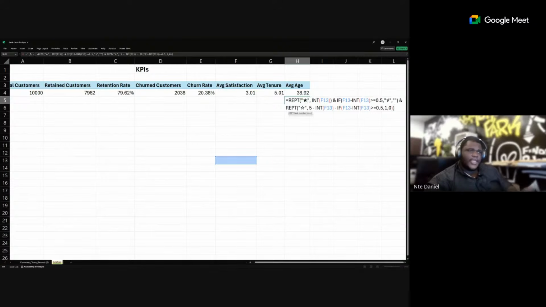So again, this will be there for you guys. So basically what this does is repeat this star, you can see the text. Repeat the star. What is the number of times we want to repeat this? If INT, this is integer, so I want to wrap it up.